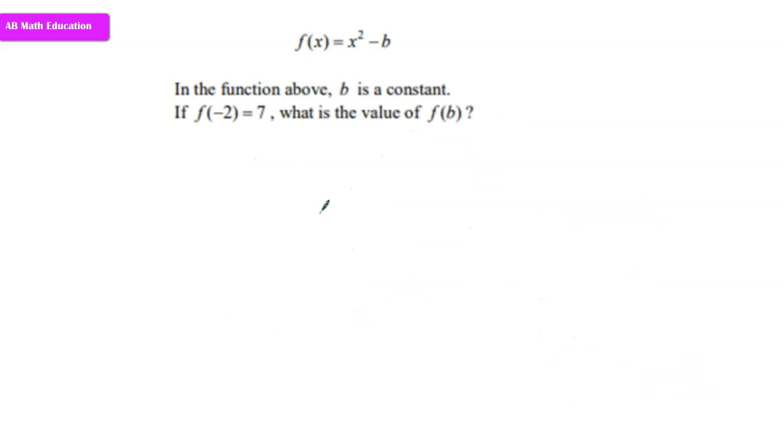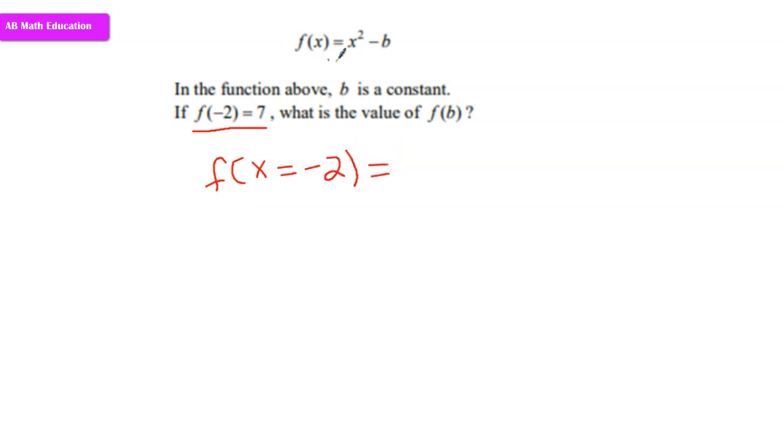So at this moment we have done a lot of them, so you can pause and see if you can do this one. The ACT people, they like this kind of question, so practice and get it. Here, this will help us to find our b, and then we will plug it back in and see what happens. So this means that x is equal to negative 2.